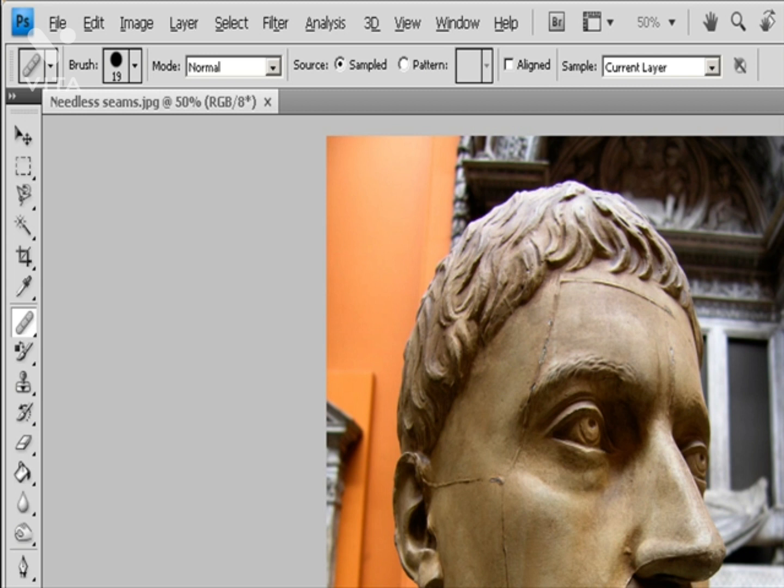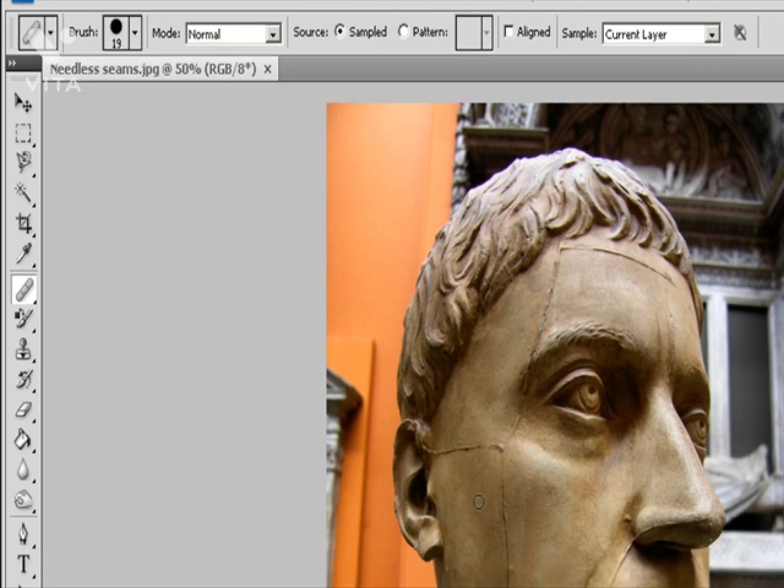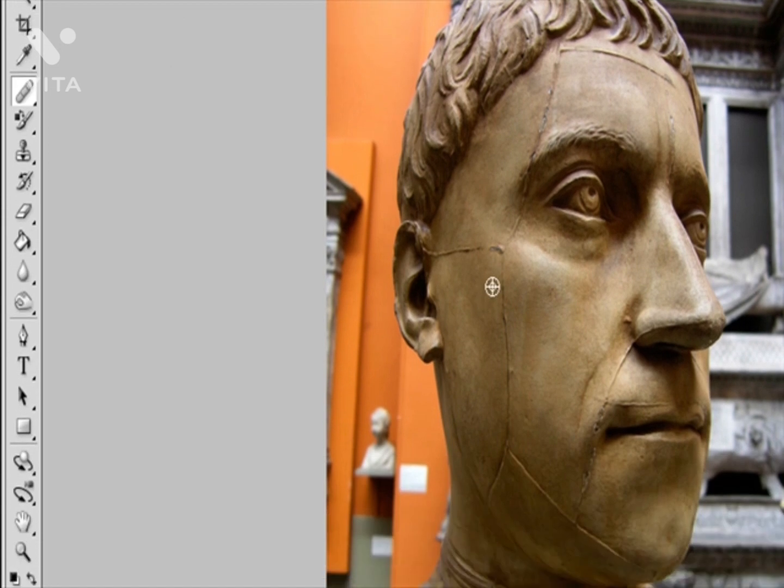2. Set the sampling point by positioning the pointer over an area of the image and Alt-clicking in Windows or Option-clicking in Mac OS. 3. Optional. In the Clone Source panel, click a Clone Source button and set an additional sampling point. You can set up to 5 different sampling sources. The Clone Source panel remembers the sampled sources until you close the document you're editing.